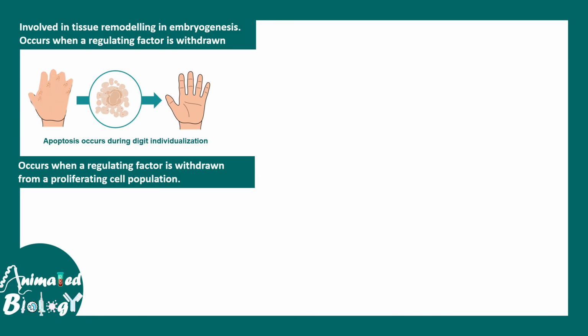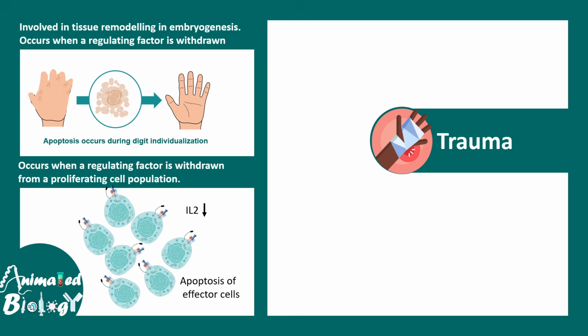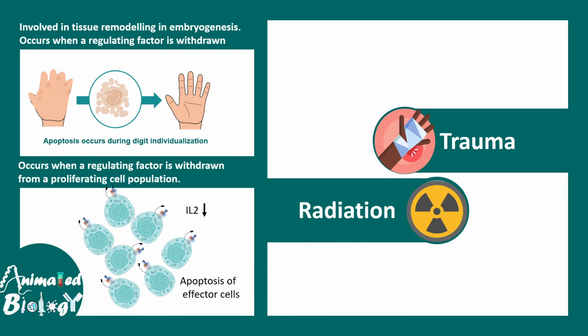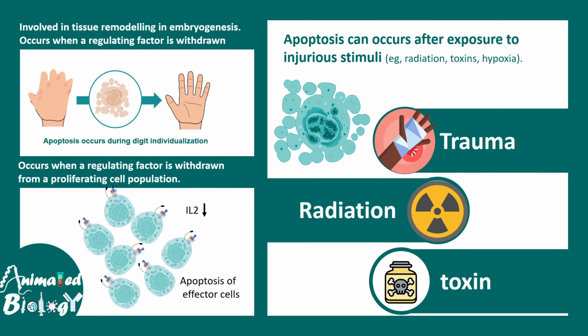An example can be drawn from the immune system. The effector T cells can fight pathogens, and let's say their job is done, they eliminated the pathogen. Now there is no point of keeping these effector cells specific to that one particular pathogen, and IL-2 is that trigger factor. When IL-2 level goes down, these cells are eliminated by apoptosis. Now there could be other triggers for apoptosis like trauma, radiation, or toxin. All of these can lead to apoptosis, and these are noxious or injurious stimuli. So it is pathology associated as well.